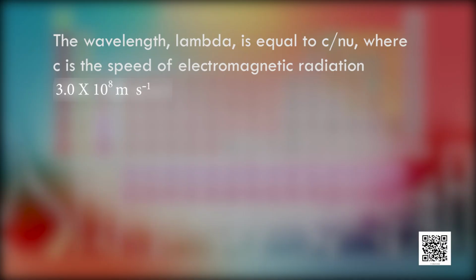Before solving this problem, my dear students, we have to collate all the data that is available to us. What are they asking us to calculate? Wavelength, that is lambda. And what have they given us? They have given us nu, that is the frequency. Now, we know the formula that lambda is equal to c by nu, where c is the speed of the electromagnetic radiation. You have to bring in this value yourself. It will not be given in the question. 3 into 10 raised to the power 8 meters per second. So, whenever there is a question of electromagnetic radiations, you should know c would be 3 into 10 raised to the power 8 meters per second, which is the speed in vacuum, and nu is the frequency which has been given to you.